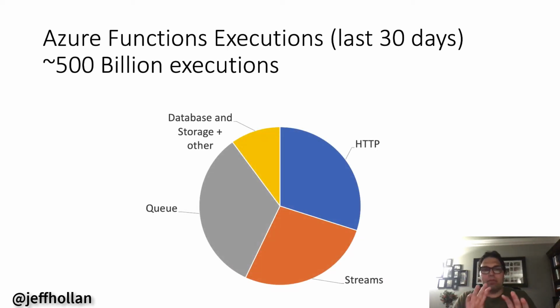So what does that look like? Well, here's an example. I didn't put any raw numbers here, but I pulled data for the last 30 days. So if you look at our real production data, all the executions that happened, there were about 500 billion executions in those 30 days. And this is what made up those billions of executions in the Azure Functions service. So you see a good chunk of them are still HTTP, right? Those serverless APIs, those really simple mobile web backends, maybe serverless websites, you name it, still makes up about 30%, but it's not the majority anymore.